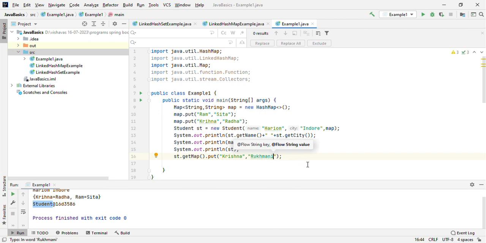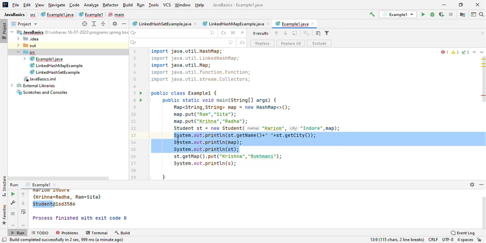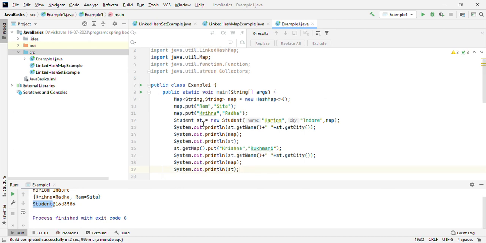If I look at this example, now I print it, the similar case that we have here. Let me just copy it, and if I run it, you will see that my value with Krishna will be changed.